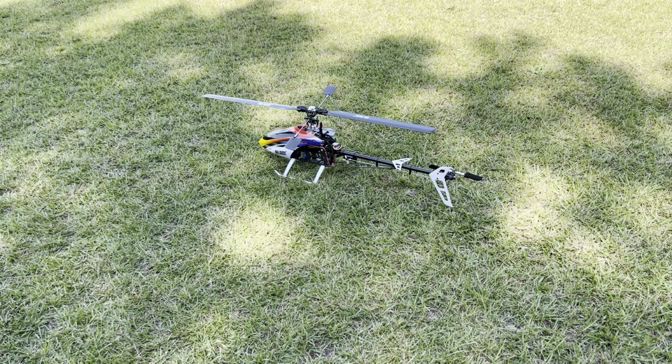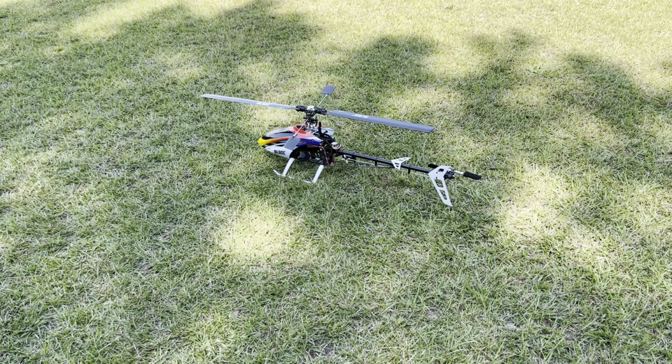But I'm just going to fly it around and show you guys what it was like to fly the 500 3D. It's a good heli. I'm not too confident on the flybar stuff. They just seem to be a little bit different than the newer stuff that I'm used to. They're not quite as stable, and it does kind of make me a little bit less comfortable. So we're going to take it real easy because I definitely don't want to accidentally crash this heli. So we're just going to fly it around nice and easy just for a few minutes.